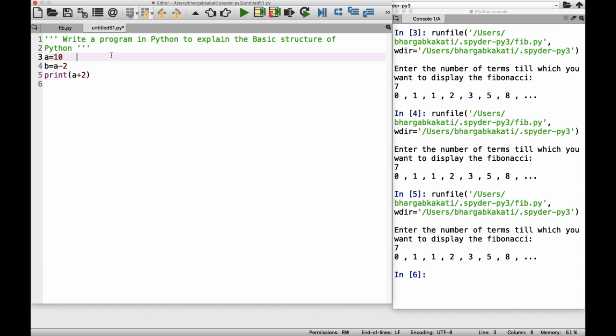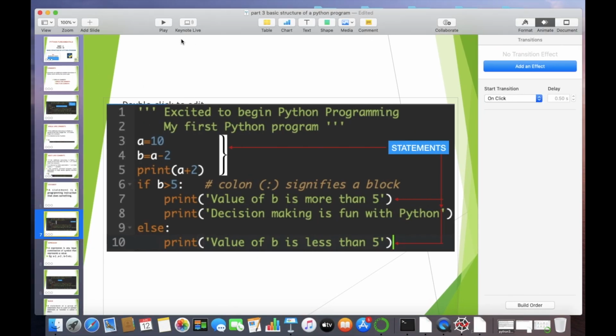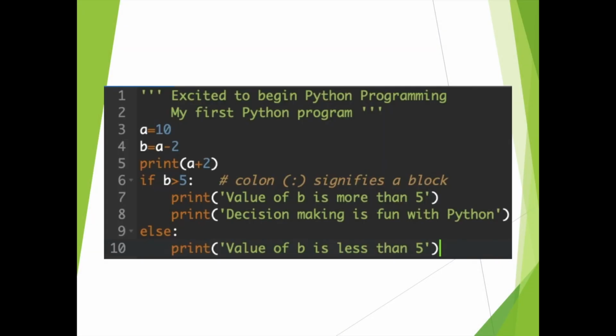So for better explanation, I can put a single line comment here and write statement 1. Here I can write statement 2. Similarly, here I can put a comment to write what? Statement 3. Okay, so these are basically referred to as statements. So what are statements? These are the programming instructions which are given with the help of a programming language. So in the program which we are writing now, these are the statements, the ones which are marked by an arrow. I have now written only till the 5th line. I will be writing the remaining lines. So these are basically called the statements.